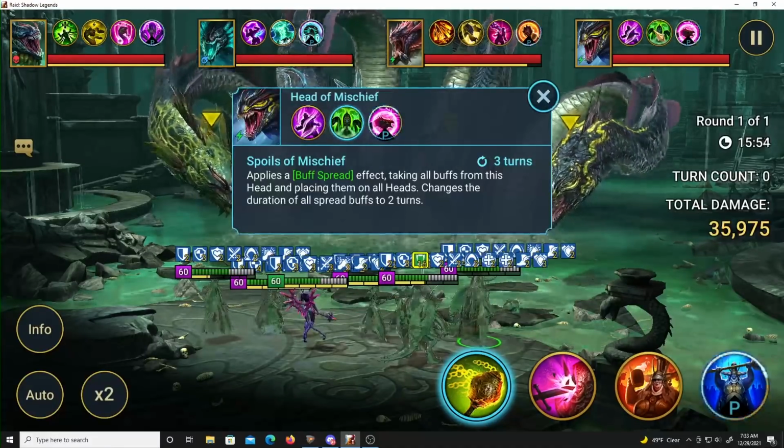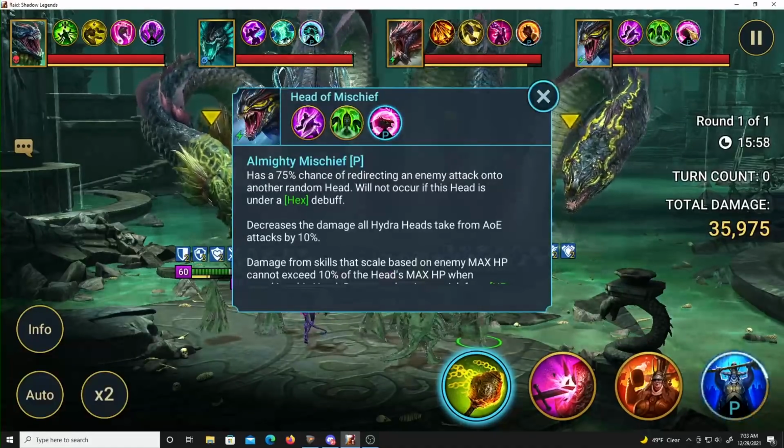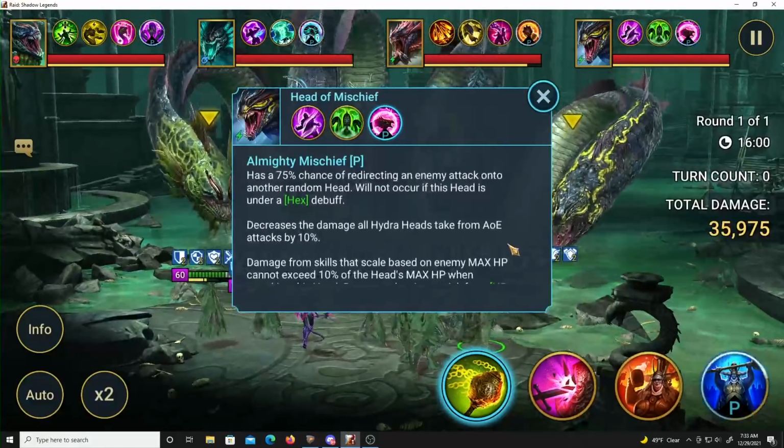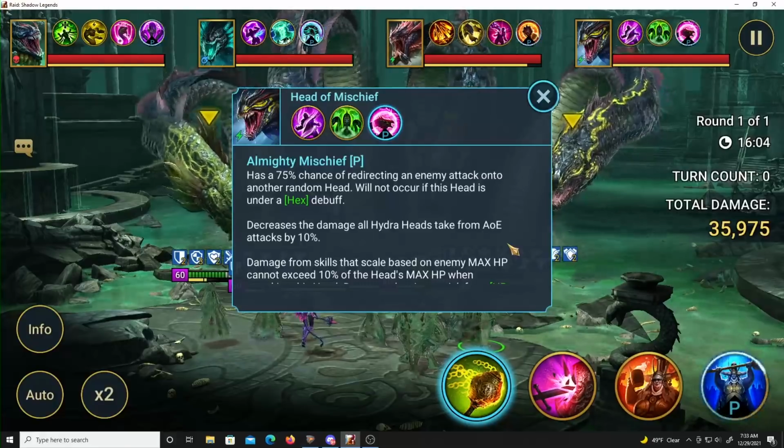But on top of that, we also have turn meter stealing. That's not a huge deal. And I mean, this is one of the reasons why you can't speed tune a team per se. You can kind of speed tune, but it's a very complex matter there. So outside of that, there's not a whole lot to worry about with this, because you can counter it pretty easily. But we have this passive here that's rather annoying: decreases the damage all heads take from AoE.